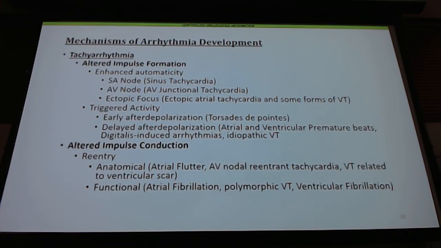When we talk about tachyarrhythmias, now we can get altered impulse formation by enhancing our sympathetic stimulation. So we're going to have that sinus tachycardia. We could drive the AV node to be the pacemaker cell, so you're going to see those AV junctional tachycardias. You can get ectopic things. You can get those triggered activities. But with altered impulse conduction, instead of the blocks like we see with bradyarrhythmias, you actually are going to see those reentry circuits, which would make sense why that would be a tachyarrhythmia, because that circuit's just going to continue to self-perpetuate that rhythm.